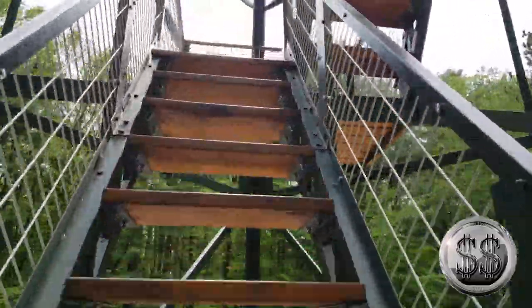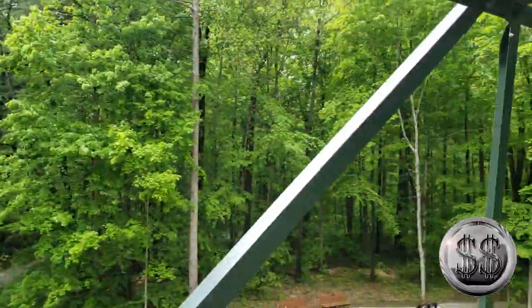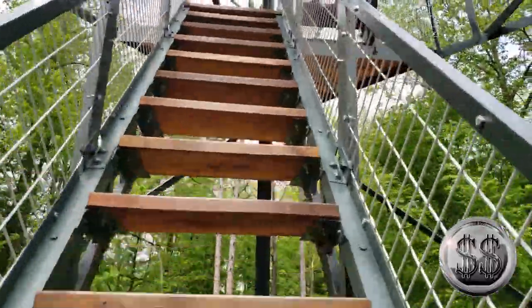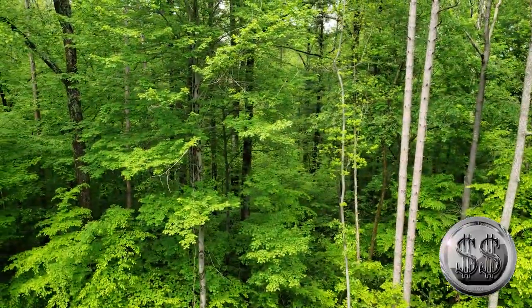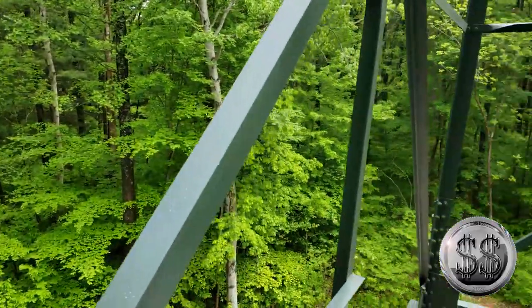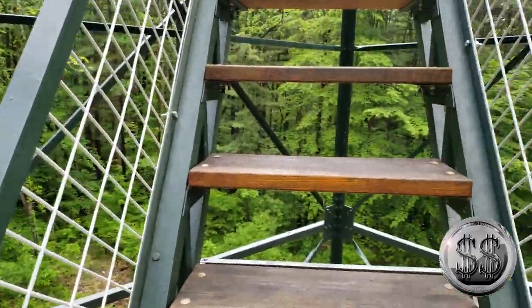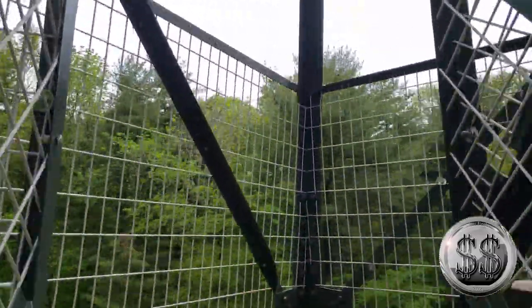The 105 steps to the top are easy to navigate. The plaza underneath the tower is entirely new. Even if you decide not to climb the tower, the view from underneath is quite impressive. Built by the Civilian Conservation Corps in 1935, the fire tower arrived as a kit. It was put together over a couple of winter months. The CCC also built bridges, roads, and shelter houses in the park.